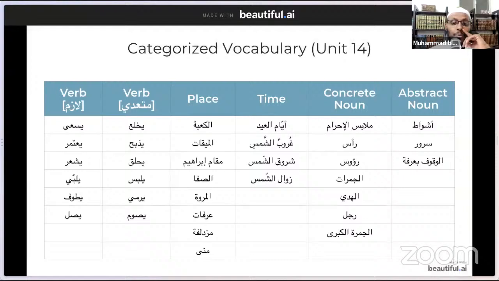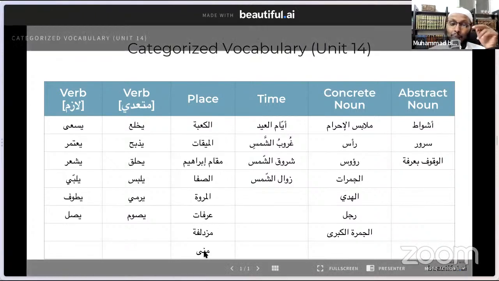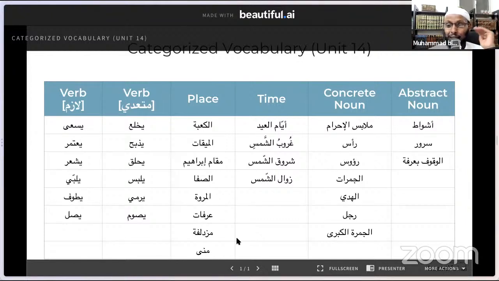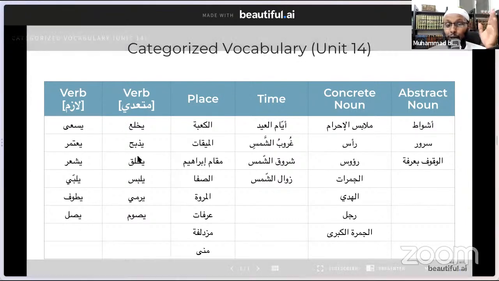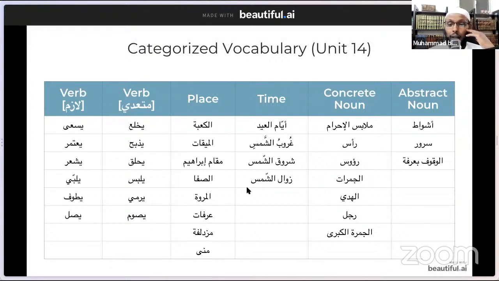So you can say, for example, يحلق محمد رأسه بعد غروب الشمس في منى. Look at how now I made a complete sentence. A very long sentence as well, actually. So يحلق محمد, come up with any name. What are the sort of things we can shave? Head. رأسه. When? في أيام العيد, or بعد غروب الشمس, or بعد شروق الشمس, or بعد زوال الشمس, or قبل زوال الشمس, قبل whatever you want. Where? في منى. واضح? So I'll give you a go inshallah at it بإذن الله الكريم.